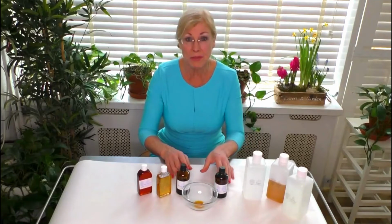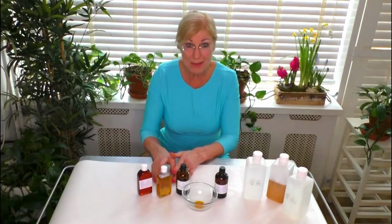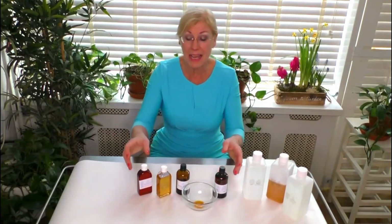So these were the starters that I used at the beginning. Benzoin resinoid, myrrh, grapefruit seed extract, originally from the health food store, then I eventually found a supplier that supplied specifically for cosmetic companies, and vitamin E.